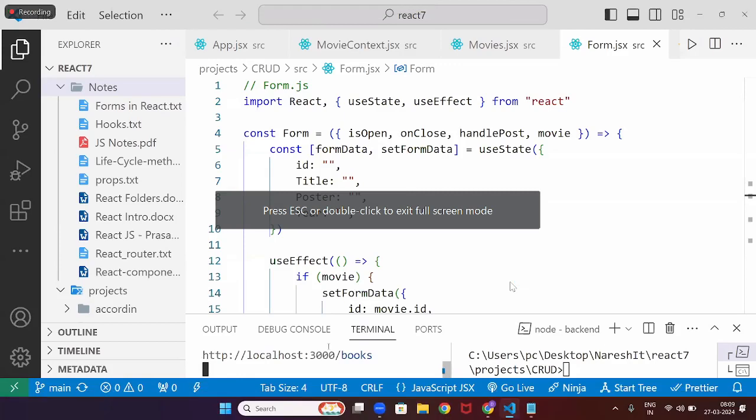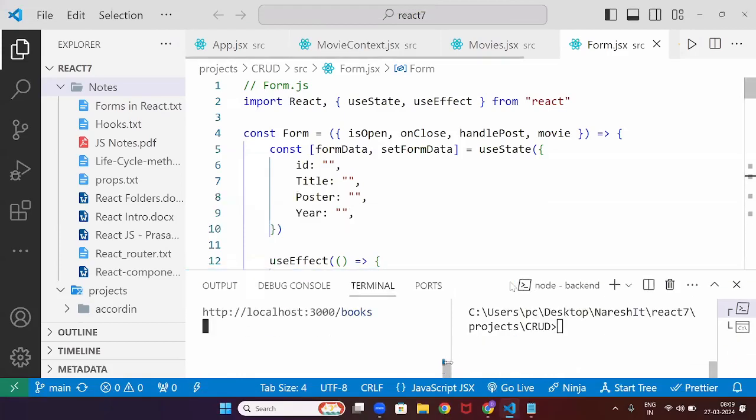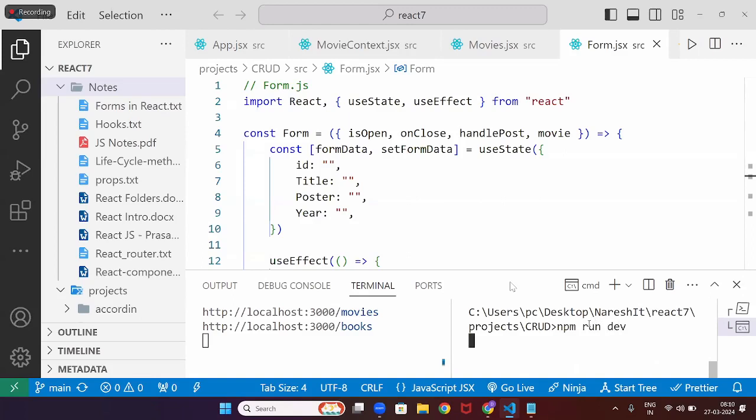Now see, the backend is running and I have two endpoints. One is the movies endpoint, one is the books endpoint. And for the CRUD application, I'm going to run npm run dev. So npm run dev will run the CRUD application, sir, exactly.